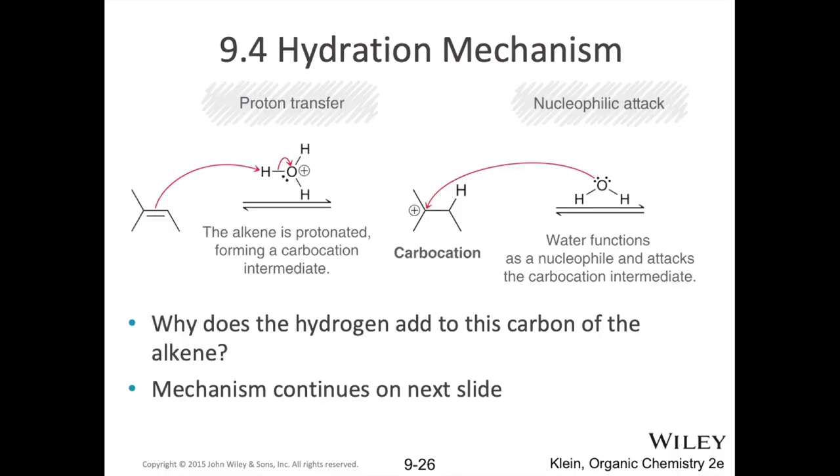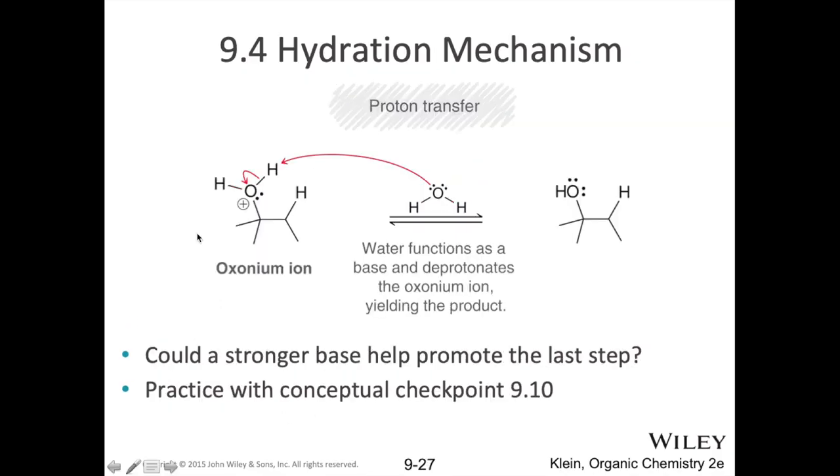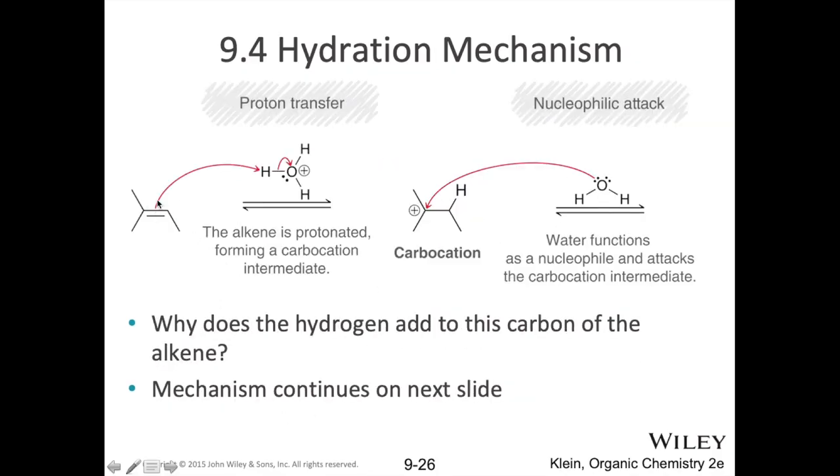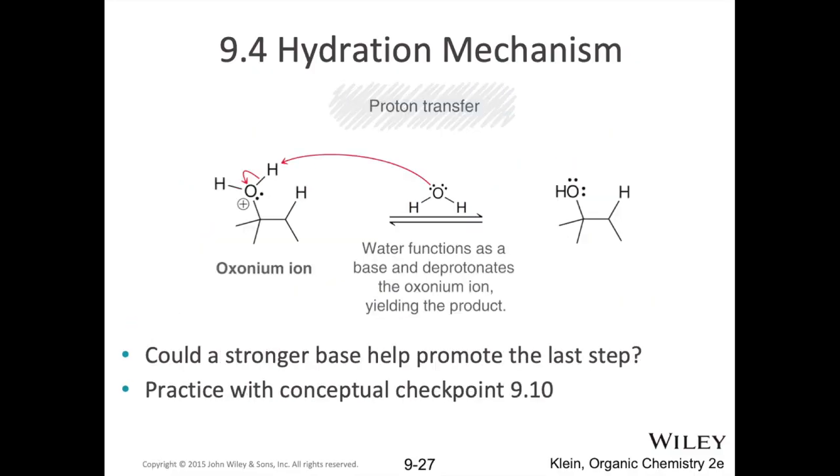Well, it's pretty similar to the one we saw before. We have our proton transfer step, where our alkene picks up a proton from the hydronium that's floating around. And then with the resulting carbocation, a water molecule will attack that. So that oxygen acts as our nucleophile, the lone pair on the oxygen acts as a nucleophile, and we get the resulting oxonium ion, which is essentially the alcohol, but protonated, and we want to deprotonate that to make our neutral oxygen, and therefore make the stable alcohol.